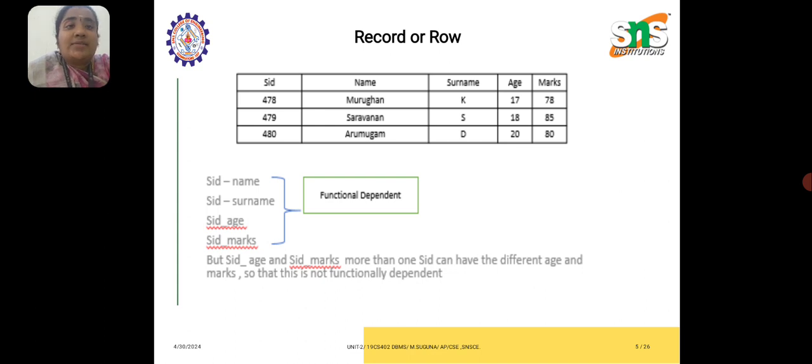With this dependency, we can denote that the SID determines the name, the SID determines the surname, the SID determines the age, and the SID determines the marks. These are represented here.